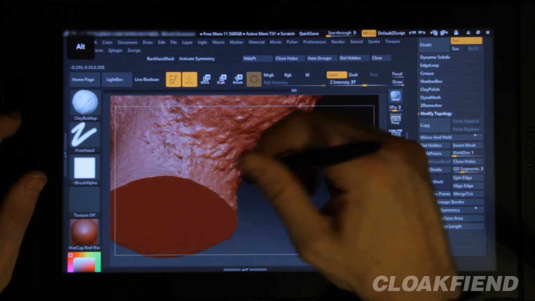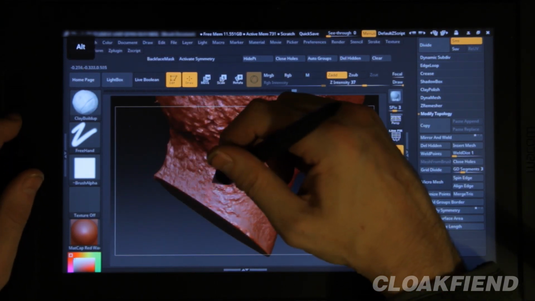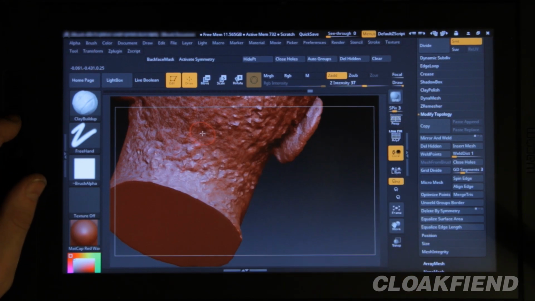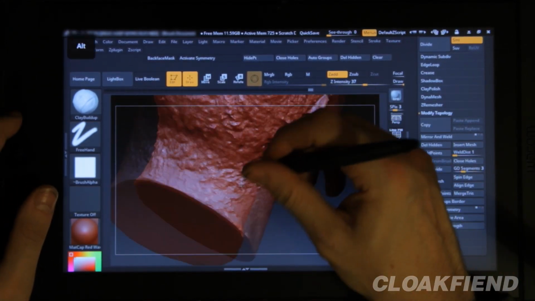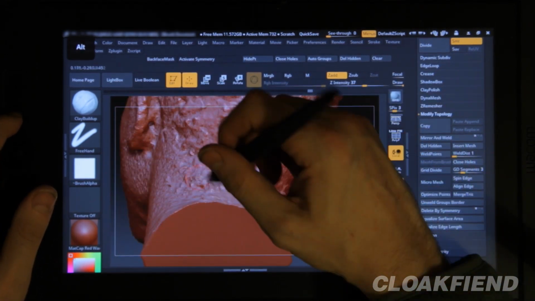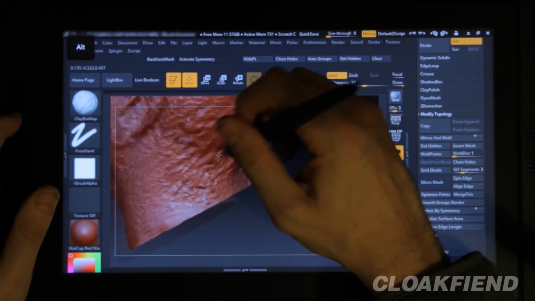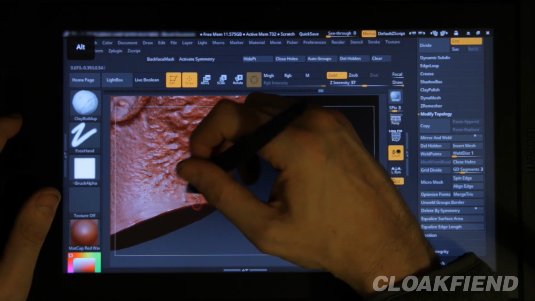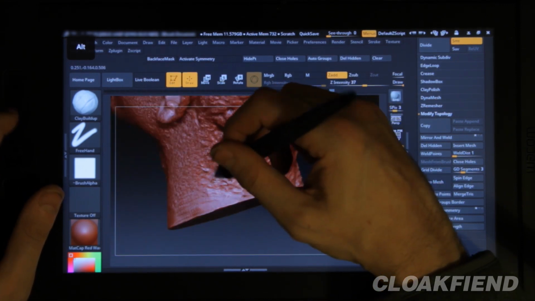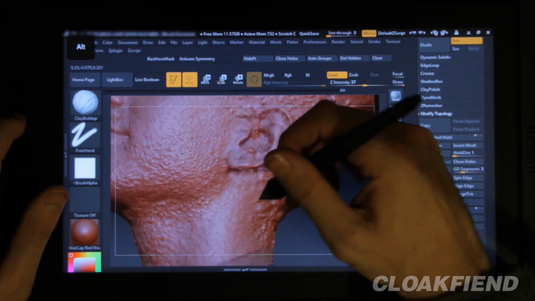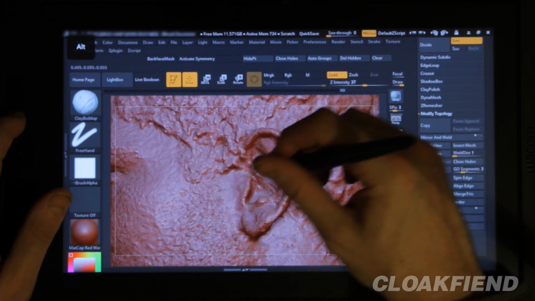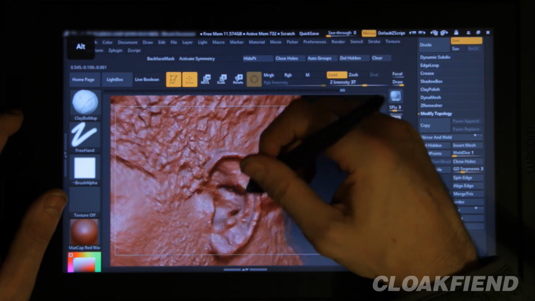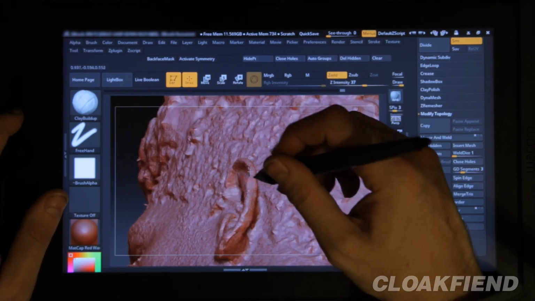So I'm just going to carry on smoothing bits off. Alright, so even the back came out pretty good. Not too much to do here even. I'm probably going to take longer over this than I need to, because I'm just going to be really wondering what needs to be done.